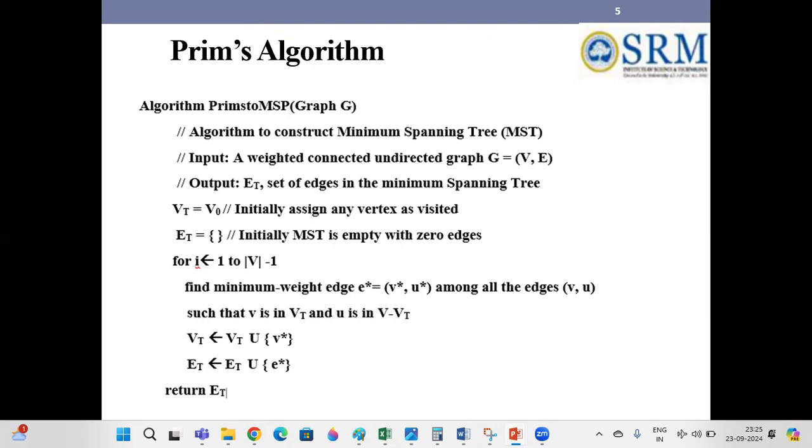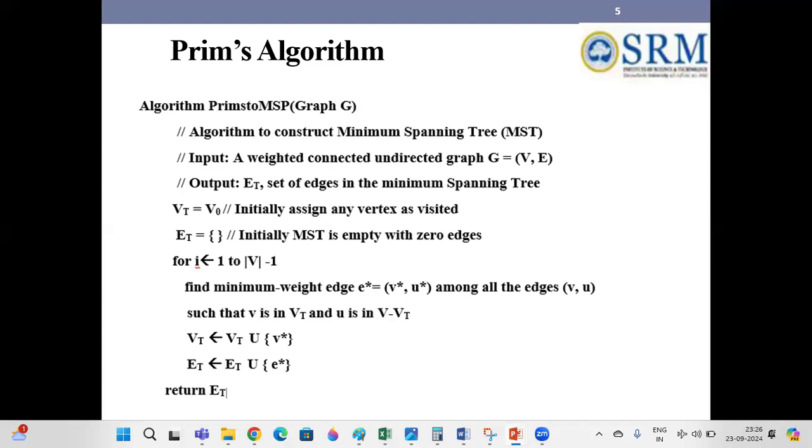Initially, VT is the vertex in the spanning tree. So we are taking any one node as an initial vertex, and initially the edges are empty in the minimum spanning tree. The loop is repeated for the vertices: modulo V, the number of vertices, minus 1, because we have already selected one vertex in the minimum spanning tree. So this loop is repeated V minus 1 times. Find all the outgoing edges from the visited vertex, and find the edge with minimum weight.